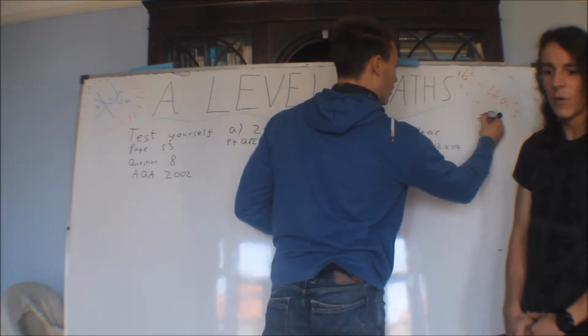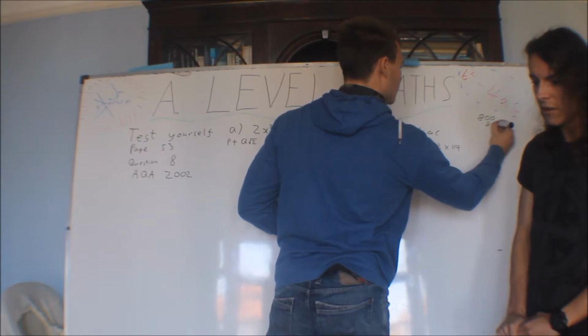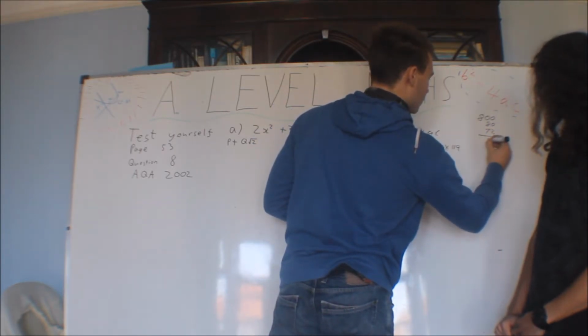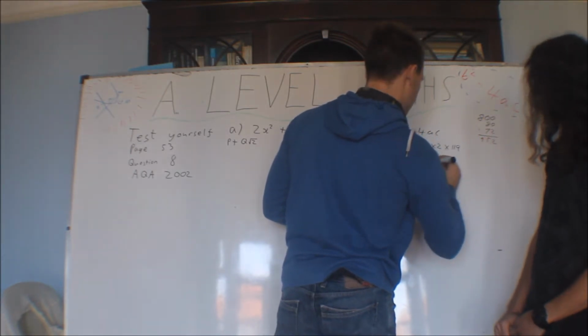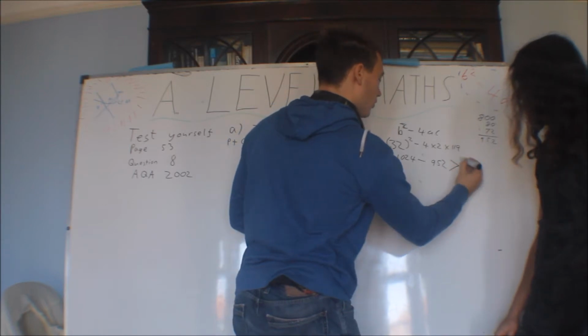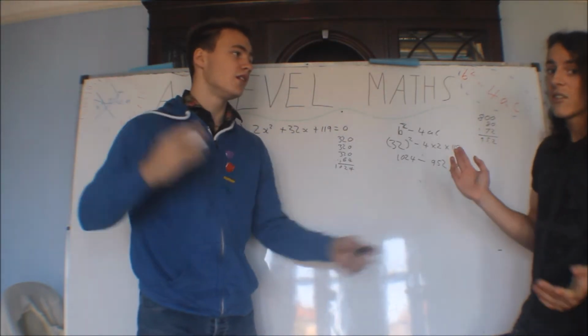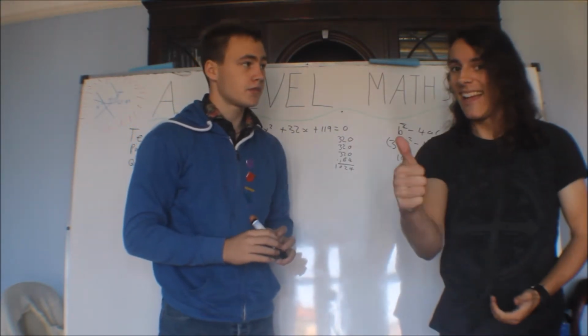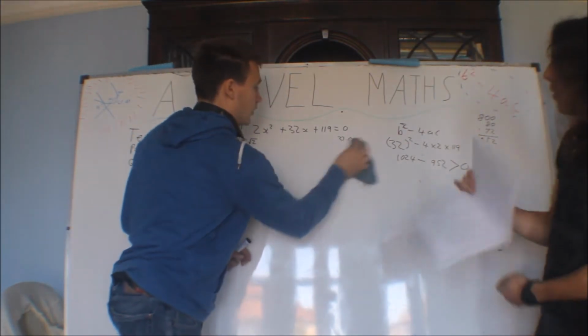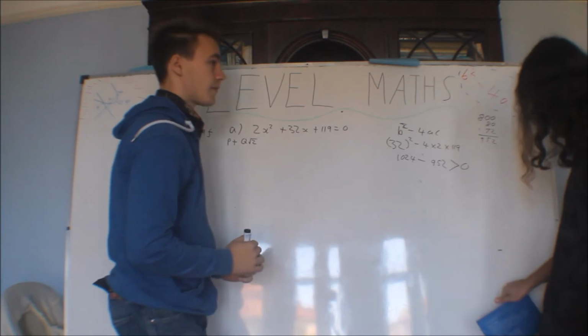Which is also quite awkward. So 800 plus 8 lots of 10 plus 8 lots of 9. So that's 952. You can tell without doing the maths that this is greater than 0, therefore it will have 2 intersections with the x-axis, which is cool. Because we didn't do an example of this, we felt we needed to. So now we go on to the actual question, which is solving it.